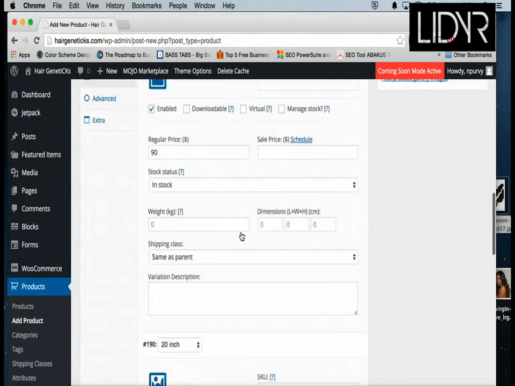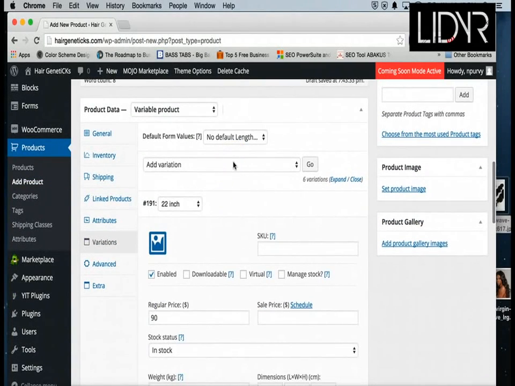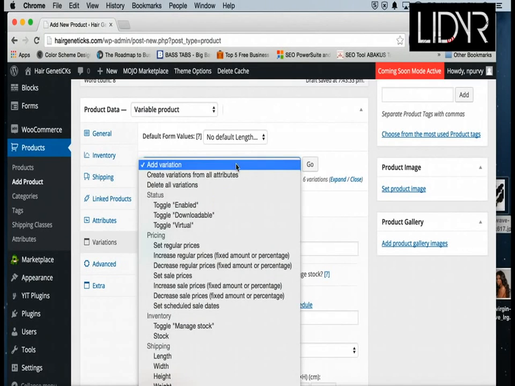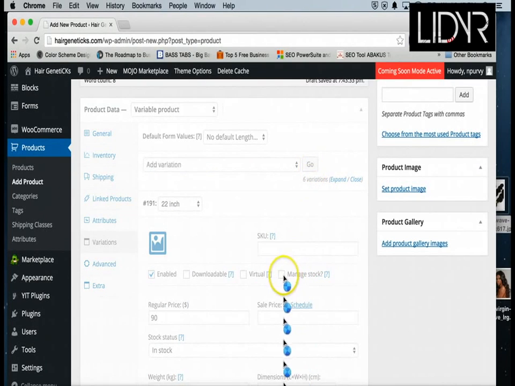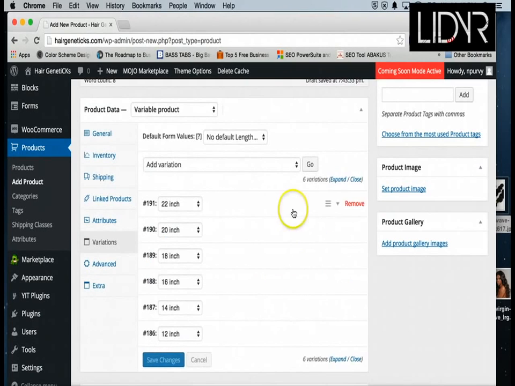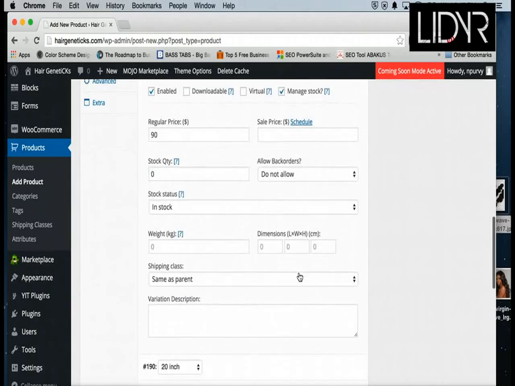So then the next thing you want to do is manage your stock. Do you want to manage how much you have? So we're going to check off all these options, but we're going to do it all at one time. We're going to do it from this same option right here. So toggle manage stock. Hit go. Notice how it's not toggled there. And now that we open, they're all in stock.